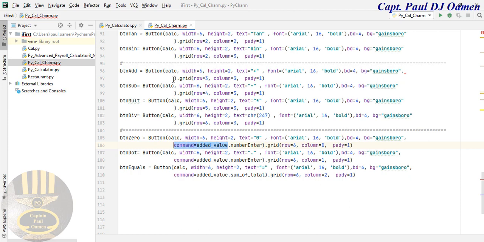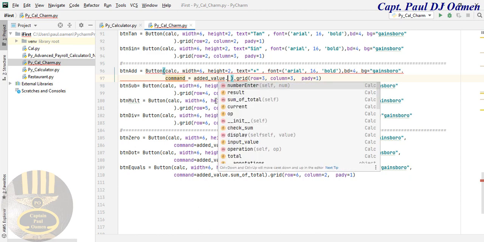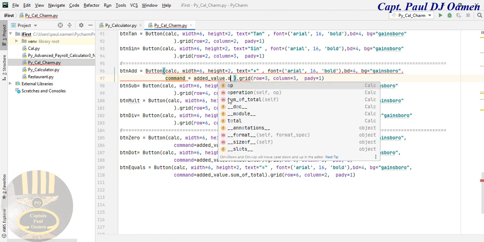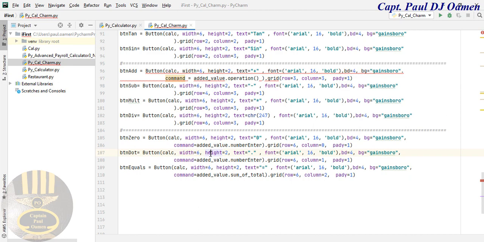paste it in there. Okay, that will be dot operations there, and this should have been comma. Now get rid of that parenthesis and come right in here. Repeat the same thing for the subtract. Paste the same thing for multiplication.